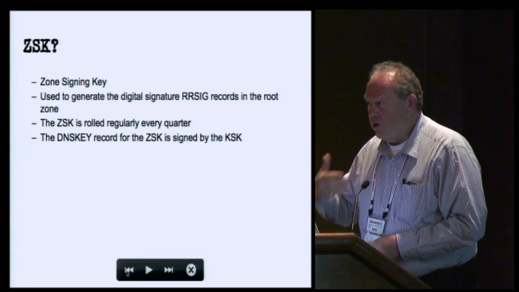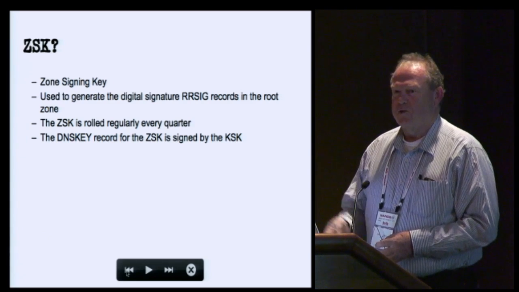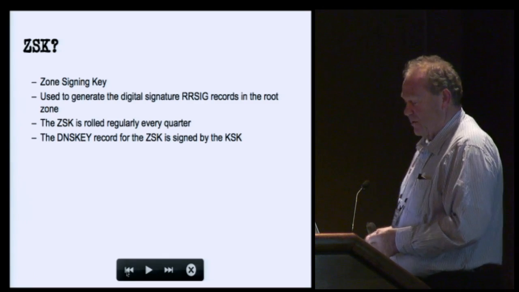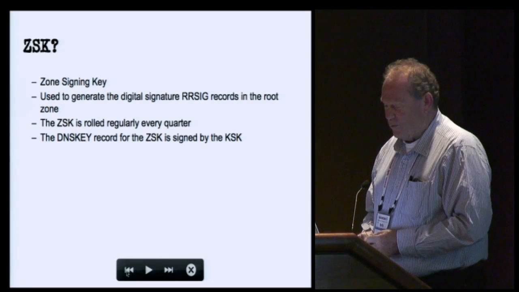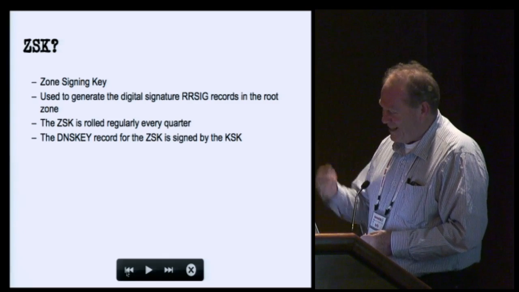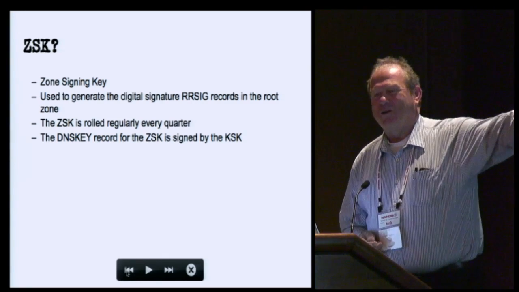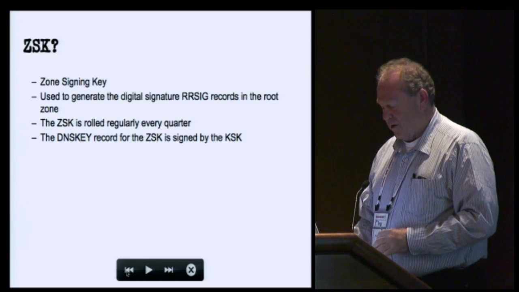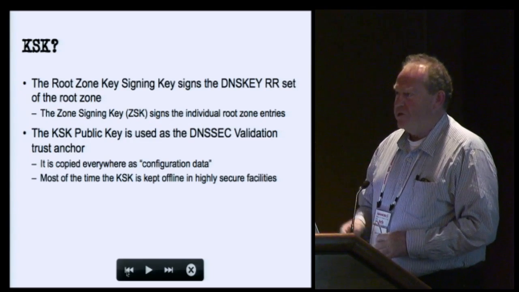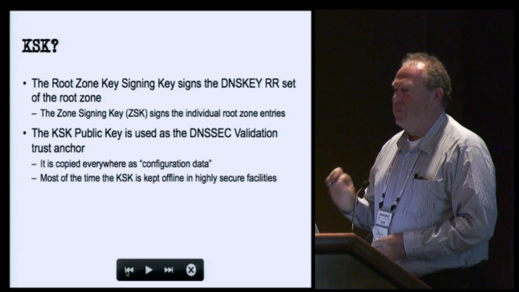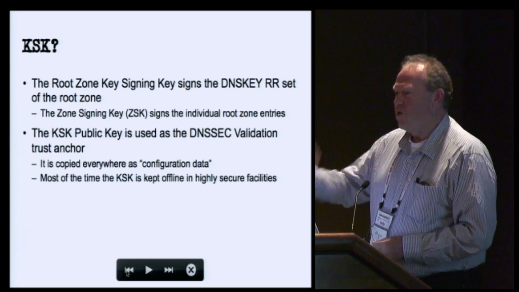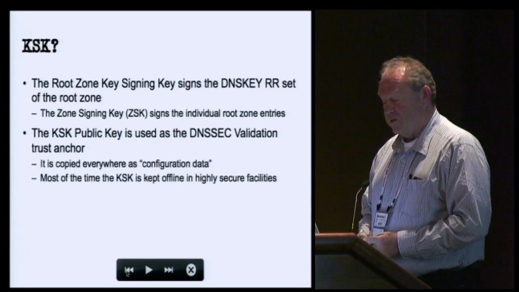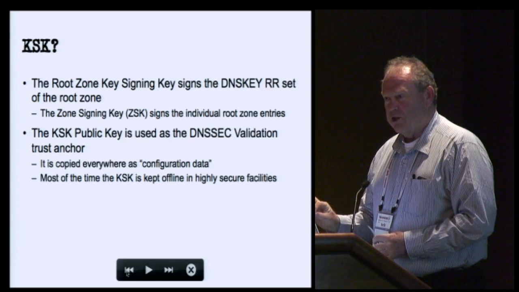We are not talking about the key that signs most of the root zone. Because if you're one of those folk that pore over zone files, and I'm not one of them, I'm not obsessive compulsive, or at least I'm not as obsessive compulsive. Most of the stuff is signed by a zone signing key, and that zone signing key is regularly rolled. That's fine. The DNSKEY part of the root zone is signed by the key signing key. It signs across the zone signing key, and that's the key that has not changed in 5 years. That's the one we're going to change.